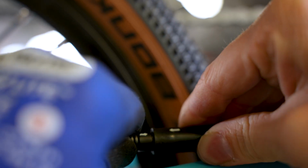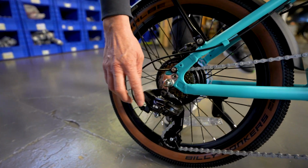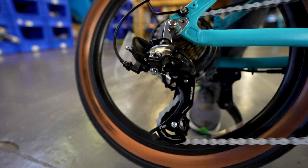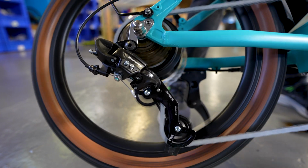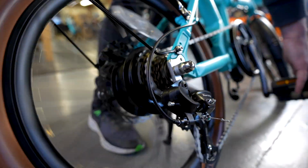So here we have our mechanical derailleur. So this is for the mechanical gears that we talked about a bit earlier on. So I'll just show you it in operation. As you can see, if we're going up the hills, we'll be pushing that down through the gears. Like so. Seven gears on this bike, which means you should be able to cover pretty much all the terrain you need to.